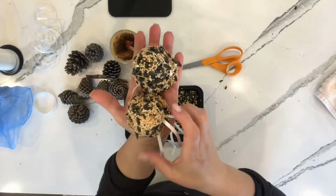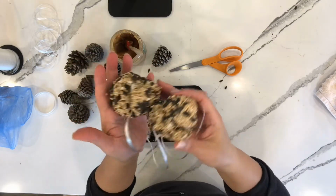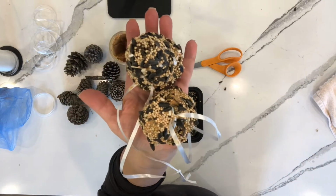Okay, so we have a couple of these made now, and I really love the way that they came out. This one especially, it's shaped like a bell. And I'm gonna go outside now and hang these in the yard, and we're gonna watch and see if our little friends come to enjoy them.